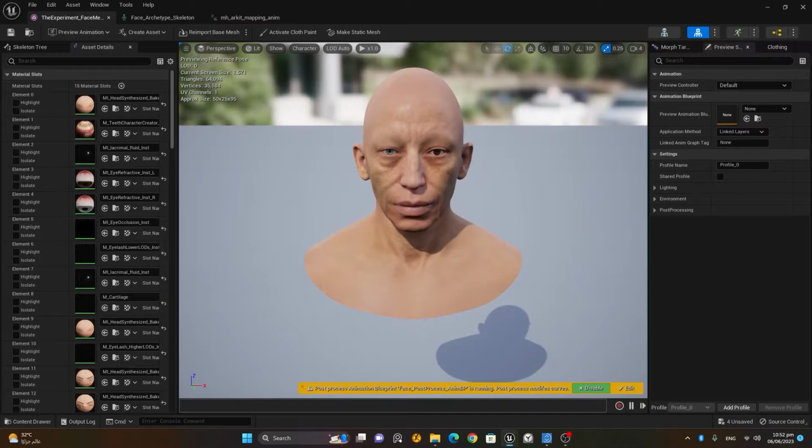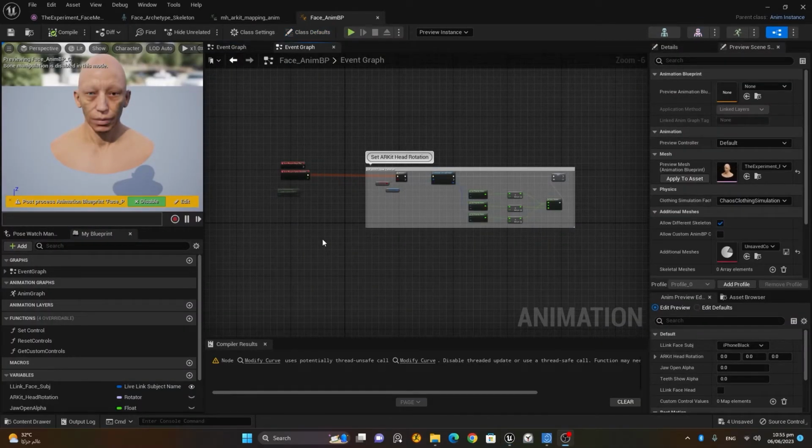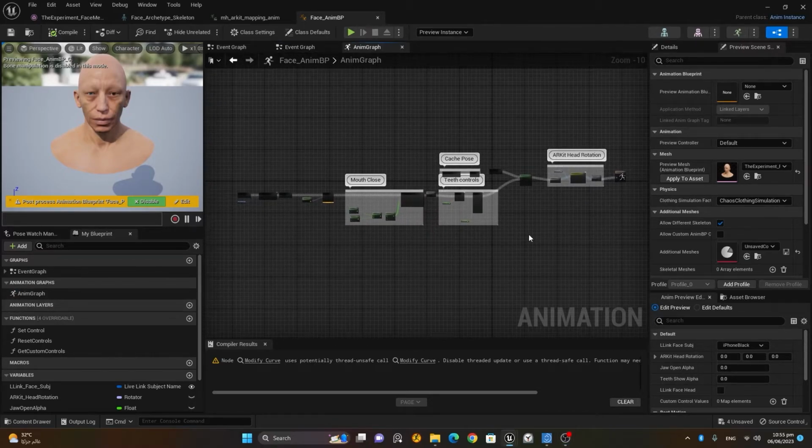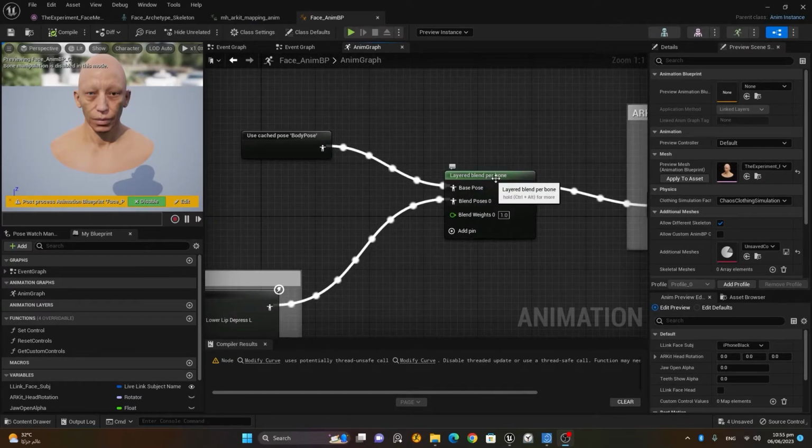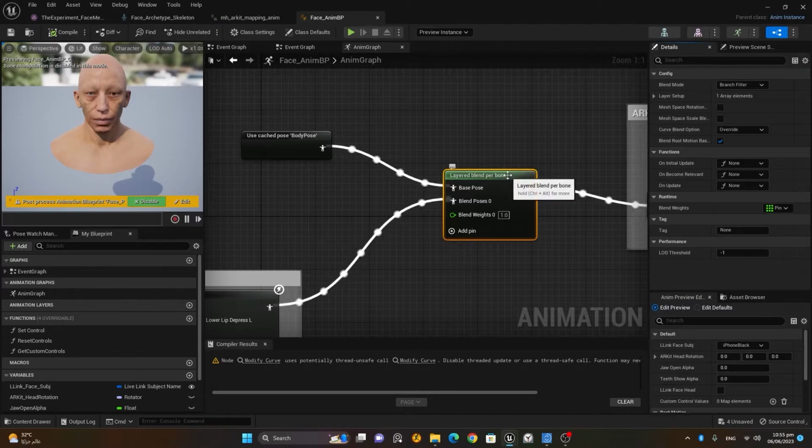As soon as it moves me to the blueprint, right now we are in the event graph, as you can see. We want to go to the Anim graph, which is here. I will double click on the Anim graph and move inside it. Then we have to zoom in to Layered Blend Per Bone. I will select this one here and go to the details of this option.